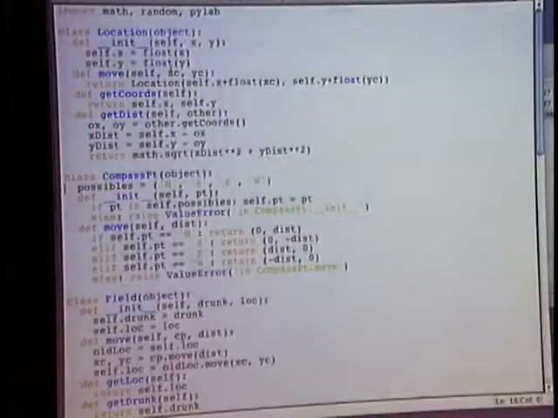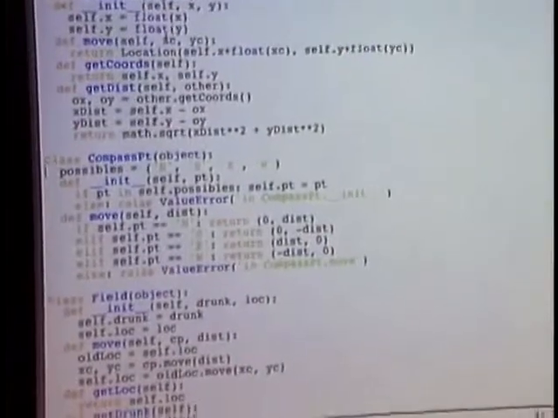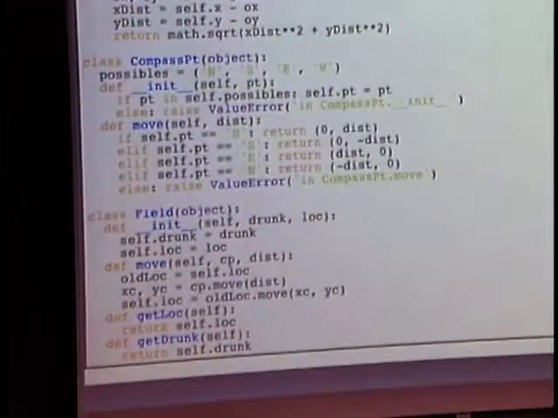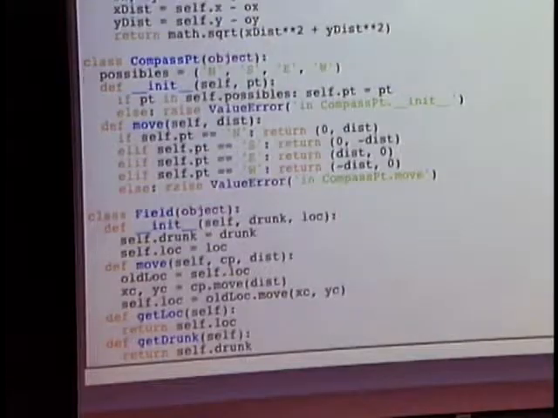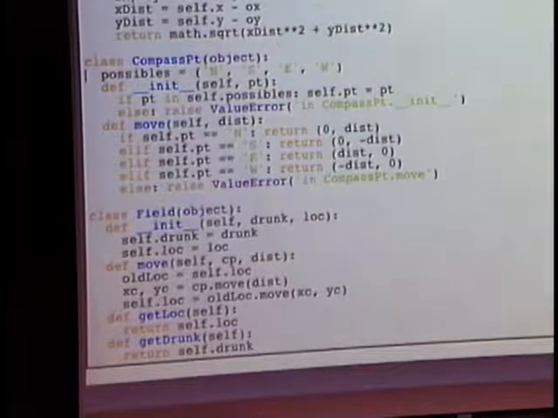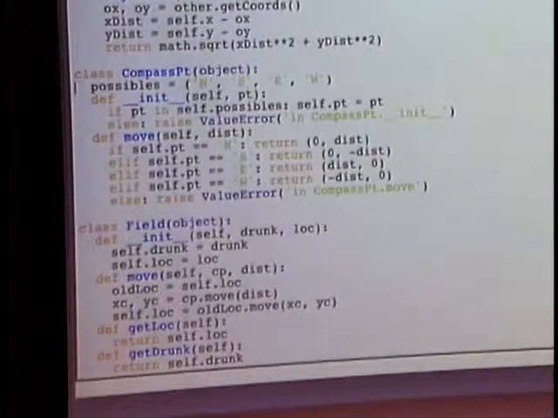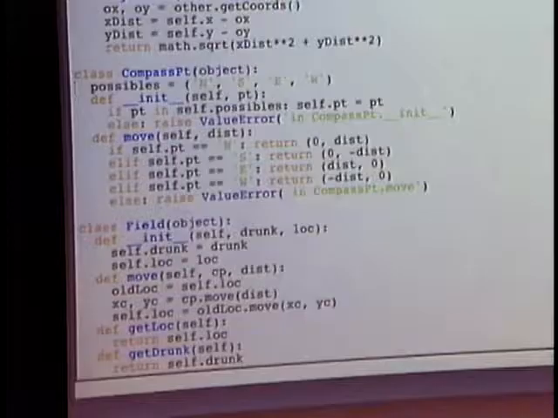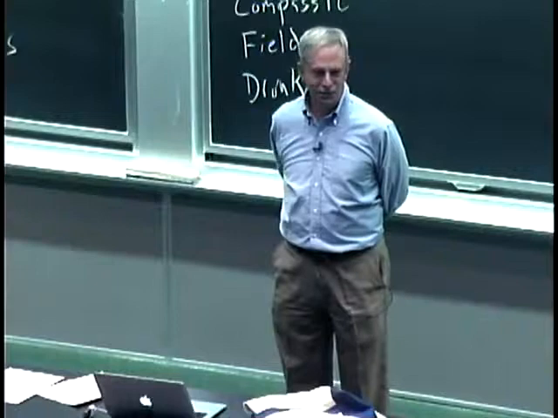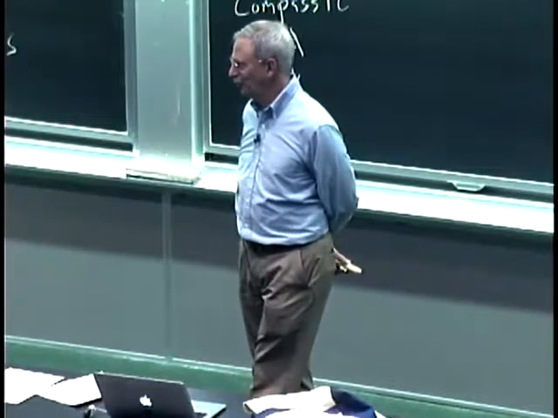Remember, this was the abstraction that was going to let me conveniently deal with directions. So the first thing you'll see is there's a global variable in the sense that it's external to any of the methods. And you'll note it's not self.possibles, but just possibles. Because I don't want a new copy of this for every instance. And this tells me the possible directions, which I've abbreviated as N, S, E, and W. And I leave it to you to figure out what those abbreviations stand for.